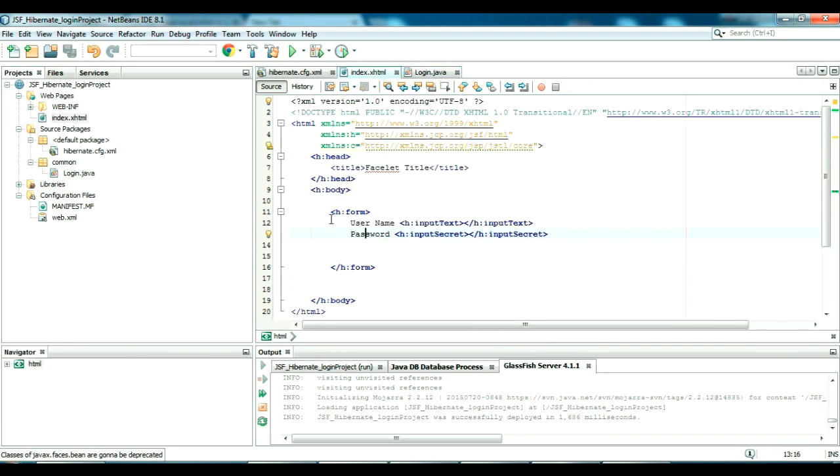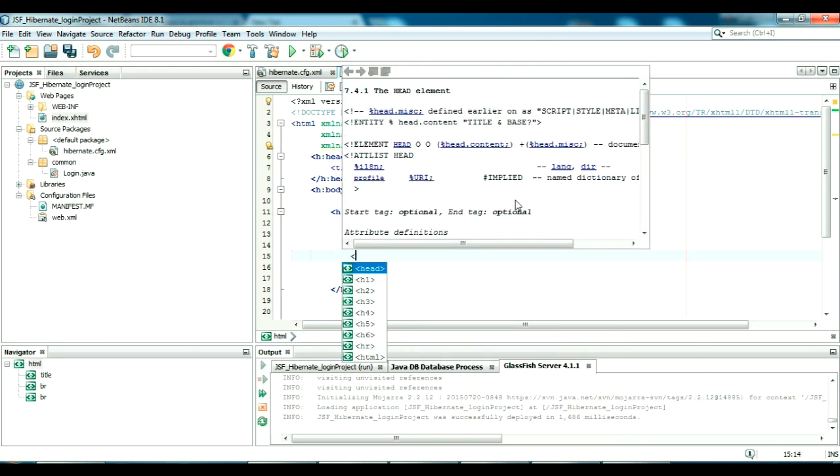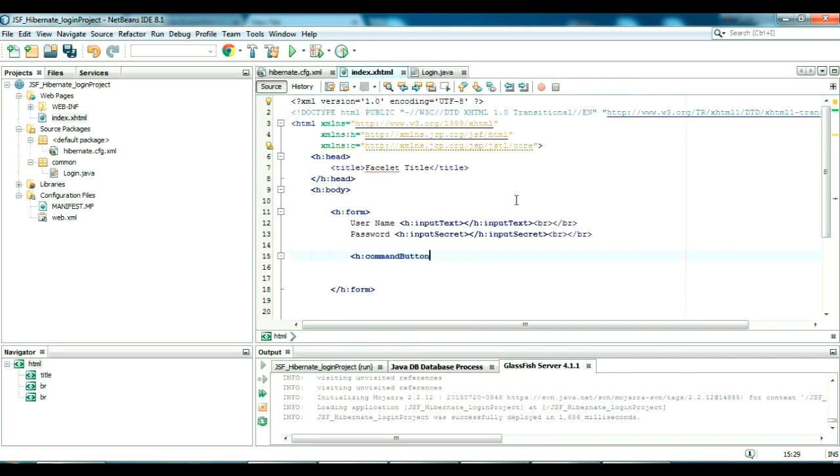Let's go back to the index page. Now let me create a breakpoint here, and I have to put a command button here. What we do in JSP pages, it's h:commandButton. So I have entered it. Now we have to add the action attribute, to say which function it should go to.